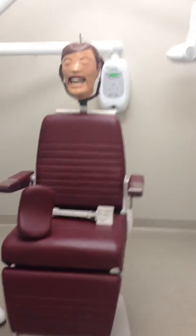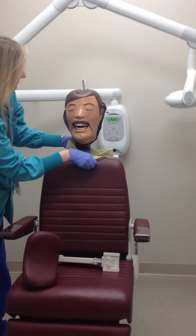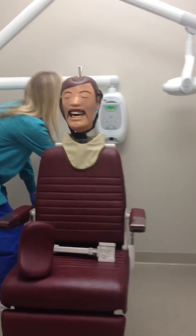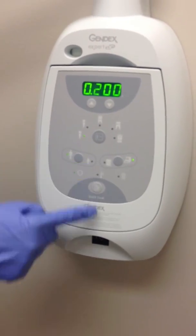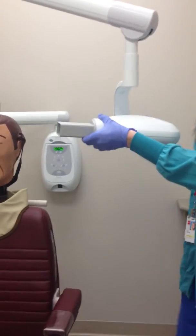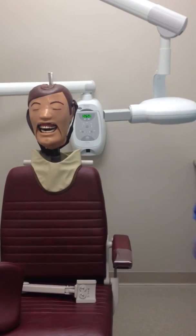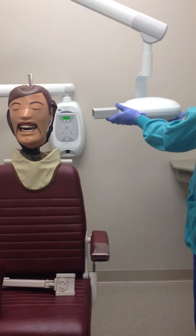Enter the room and place the thyroid collar on your patient. Make sure that the X-ray unit is on and switch to the adult or child setting depending on the patient. Switch the control to premolar on the PID arm. After you have adjusted your settings, position the PID close to the patient so you can be ready to take the radiograph. Make sure the headrest supports the head before aligning the PID with the ring to prevent movement while taking the radiograph. Adjust the chair to a comfortable height for the operator.